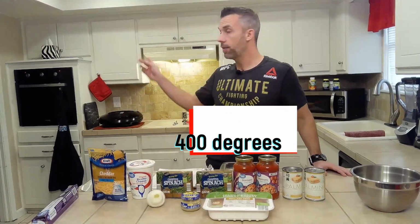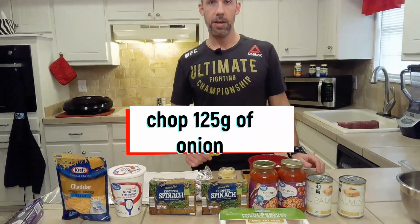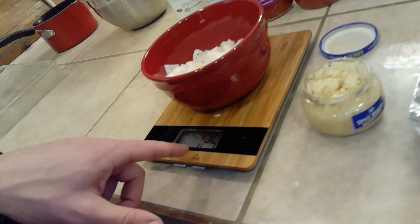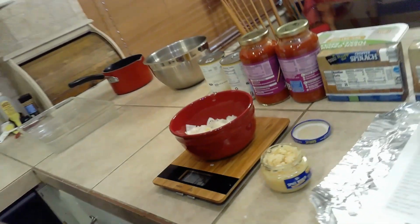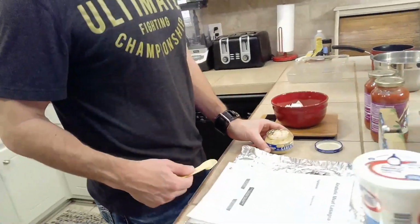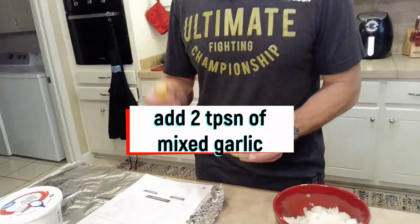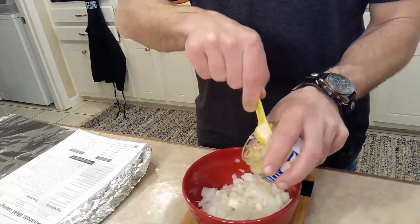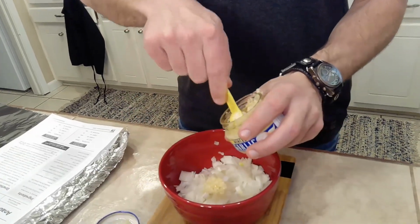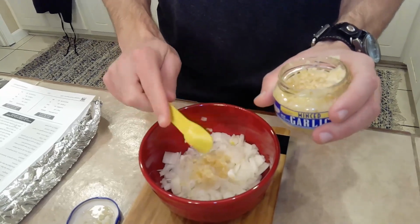Okay, first thing you want to do is preheat the oven to 400 degrees. I've already done that. Next, you're going to need 125 grams of chopped onion, and as you can see, I did 125 grams on a scale here. There you go. With the 125 grams of onion, we are also going to add 2 teaspoons of minced garlic. There's one, and there's two. And now we're going to saute this in a pan.